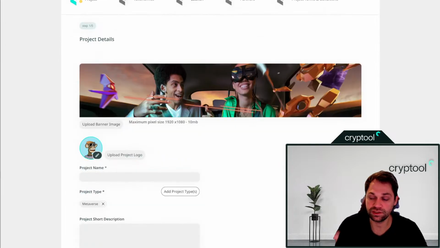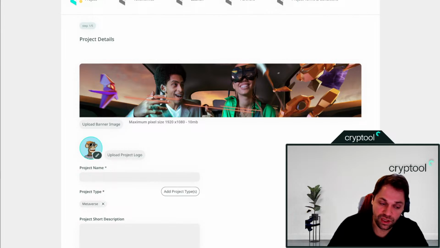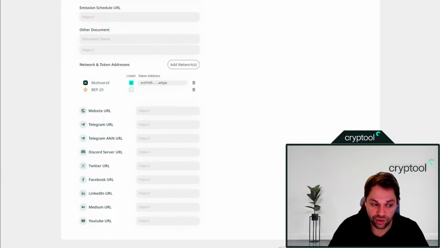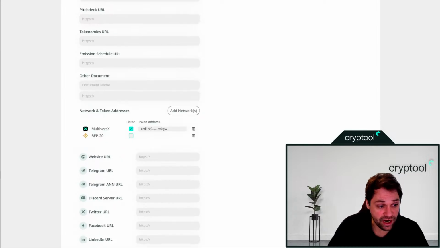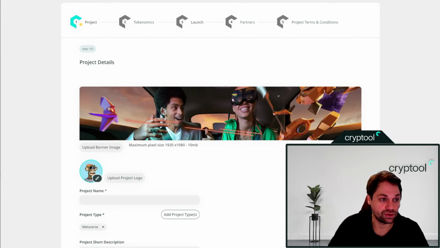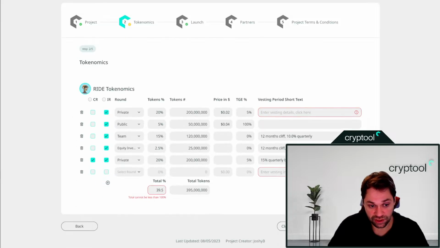Now what this does is it helps everybody using the platform and investing in this project to work together in one database for one project. So you don't have to find out all the information yourself, add the information yourself. You can do this as a community and get all the information here as accurately as possible. And again, you don't have to fill in everything. Some things are required when you first create a project, but once it's all filled in and all the information is accessible and available, everybody using this project in the future will have everything pre-filled. So that would be great.